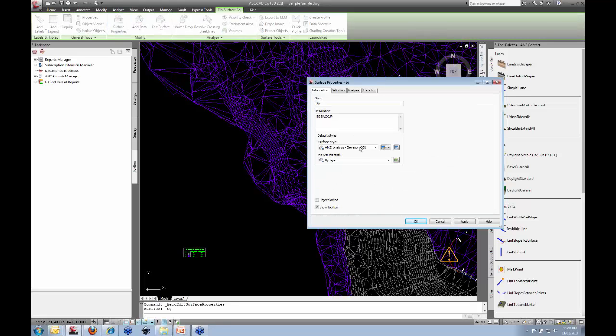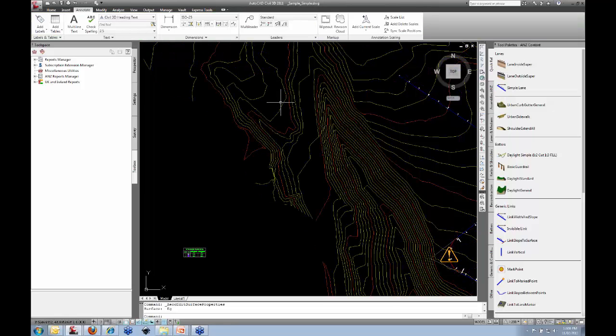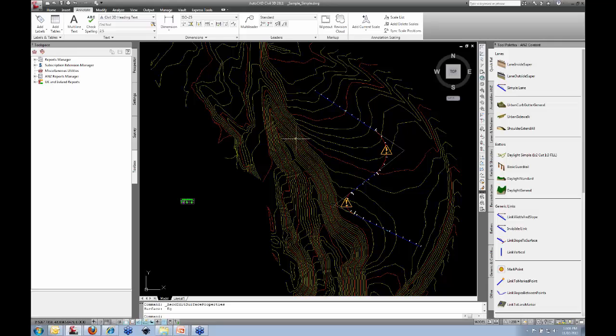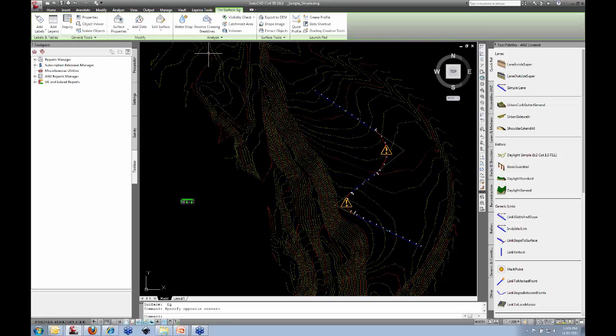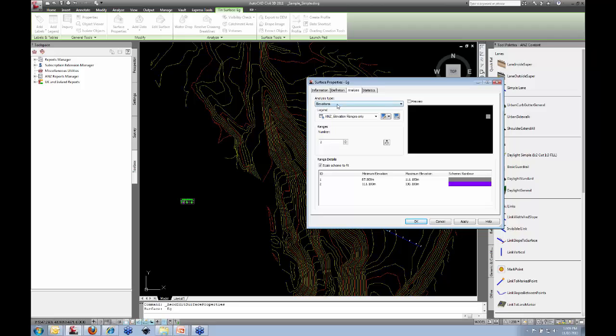Of course, you can pick this surface object and show it as contours, which is what you do 95% of the time anyway. So let's just put in 1 meter contours. One of the lesser known things about the software is that with the contours, you can also do analysis. So when you go to surface properties, under analysis here, I'll slow down on this screen slightly.